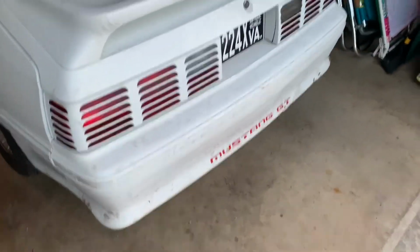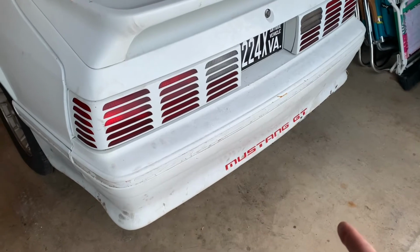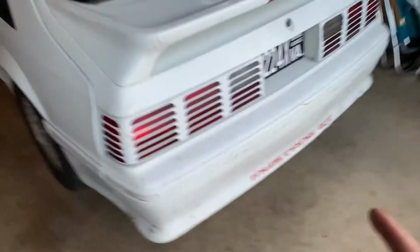Okay, so quick update from what I was talking about earlier. I did let the guy know that I would like to proceed on trying to help me find a Ford bumper cover for the Fox. And when they do hopefully find that, they will install it and paint it, and then I'll have that done. And they also gave me a quote on the trunk lid for the Mustang, which they thought would be around $400 to repaint the whole thing.